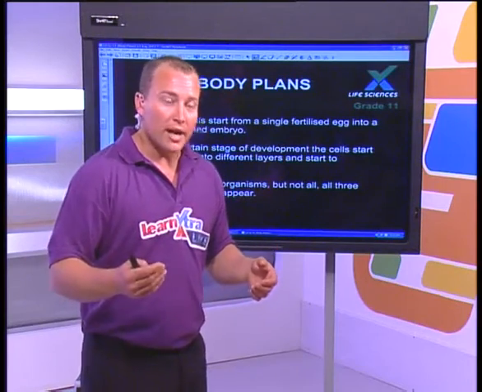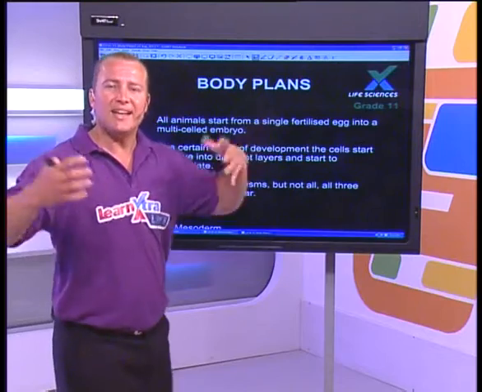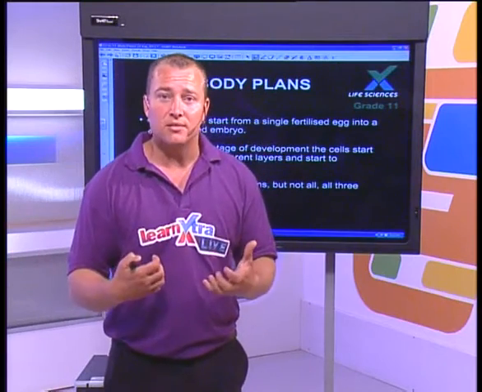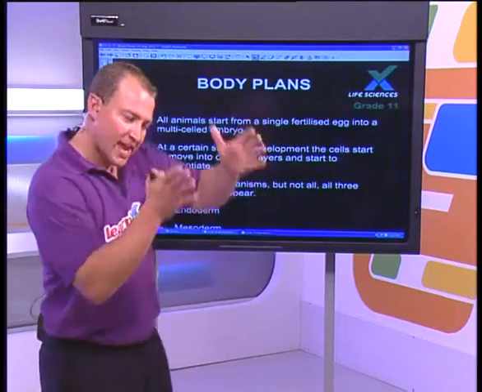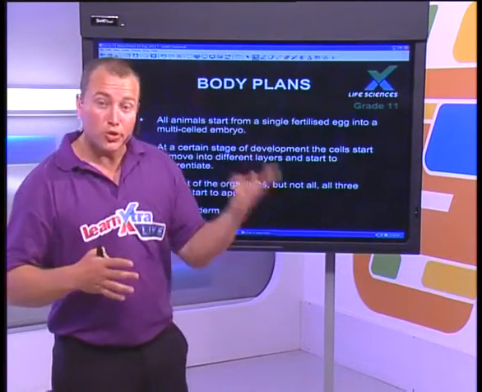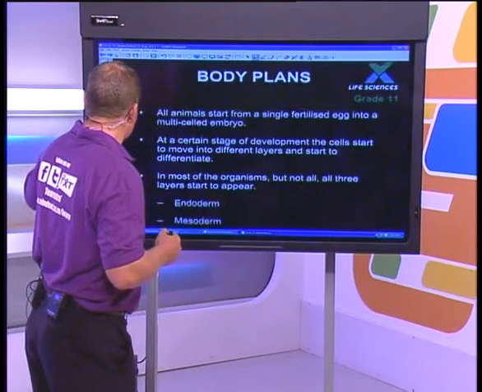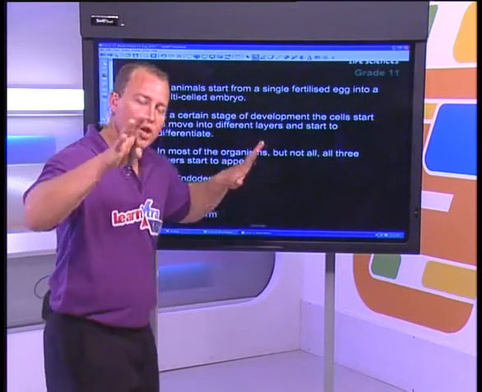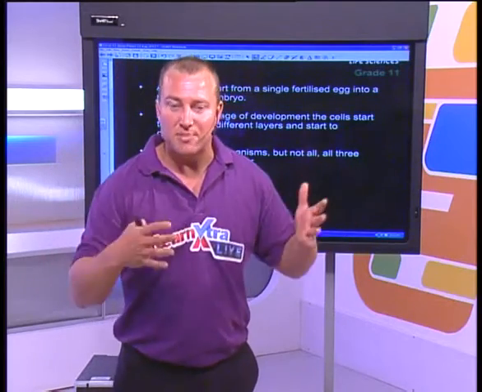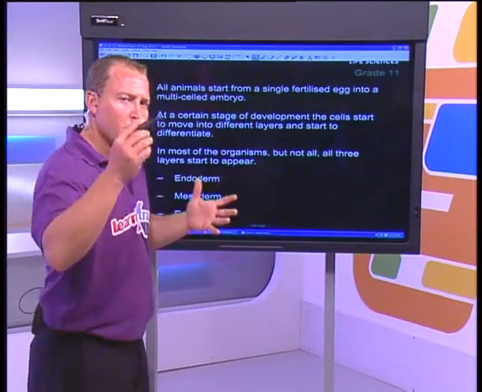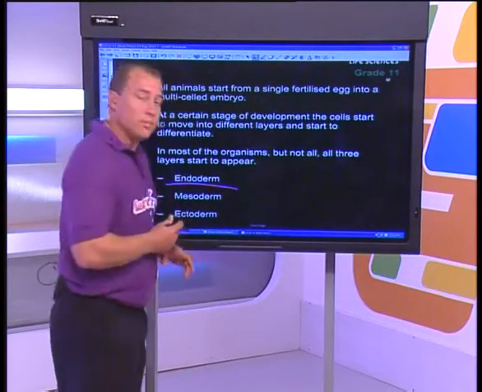Now, the next thing with body plans is we have a look at how many layers we actually have in us. I know I'm telling you I've got millions and millions of cells, but those cells actually make a layer, right? And we get two types of layers, which is quite cool. Not two types of layers, we've got three types of layers, but you get two types of animals if they've got two different types of layers. Sorry, that's what I'm trying to say. The three layers that we can actually make, okay, is your endoderm, right?